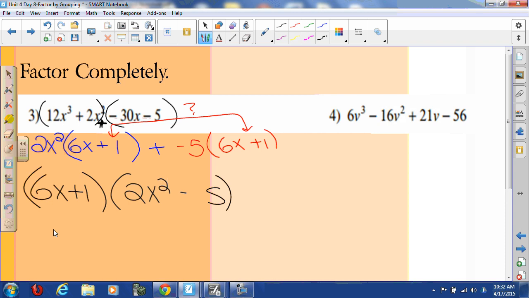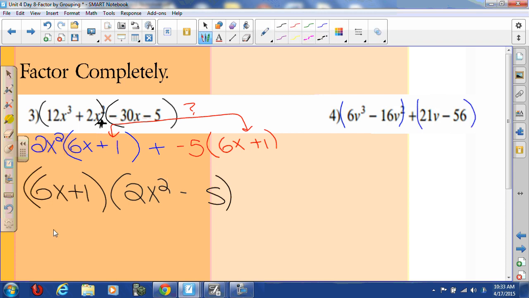Factor by grouping. Right, I agree. That's why I don't usually teach trinomials by factor by grouping, but some people do. But you have to factor by grouping when you have 4 terms. Let's try the next one together. What's the first thing we have to do? Group them. So I'm going to group the first 2, and this is beautiful. It's a plus sign. Plus is always a good thing. We're going to group the second two.